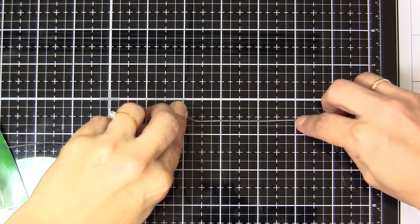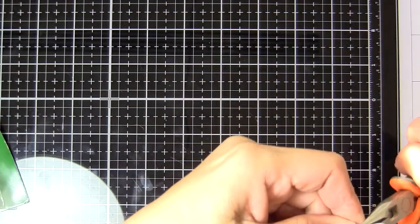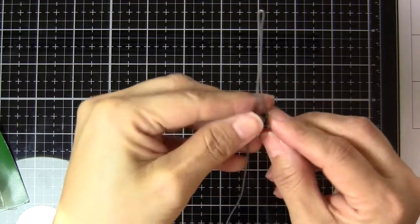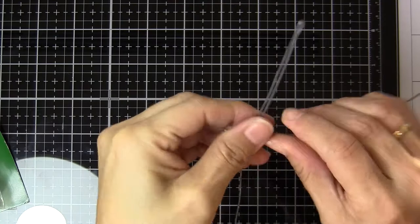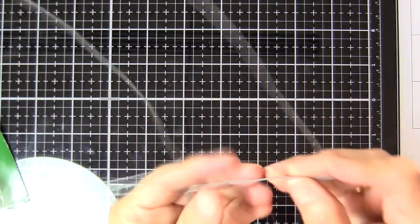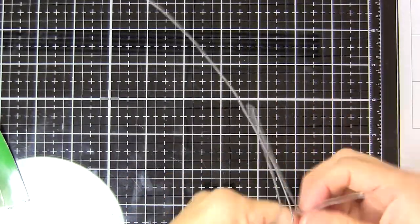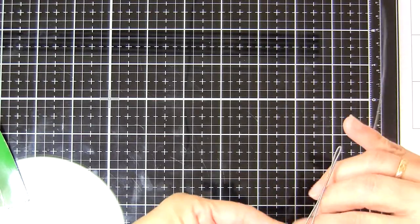As you see there, I make a neck, and now I'm going to count 3 inches to make the arms. In this case, I made the arms a little bit longer than I'm used to. I normally do 2 or 2.5 inches. I make 3 because I want her to hold something. Then after I do the arms, I'm going to leave a little bit for the chest, thoracic part, and then the legs.